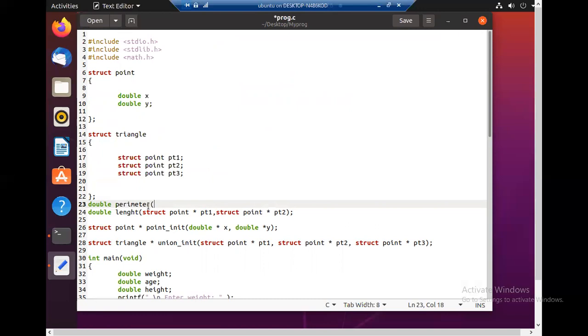For this one, you have to get 3 points, or in other terms, as this argument, you can pass a triangle. Struct triangle, I say tri1.